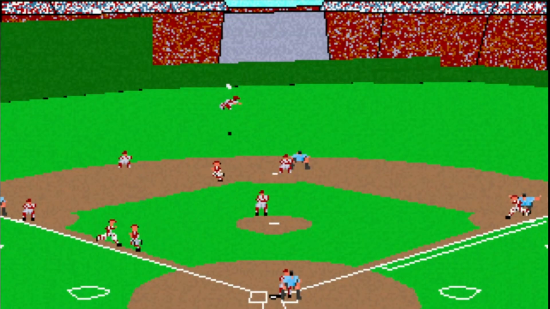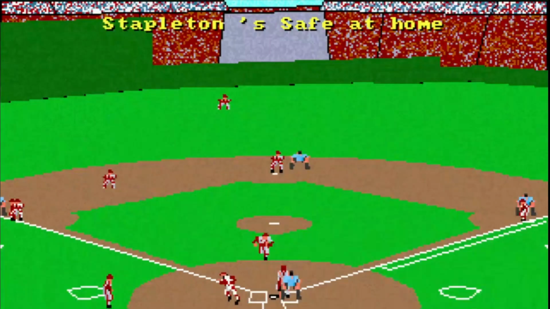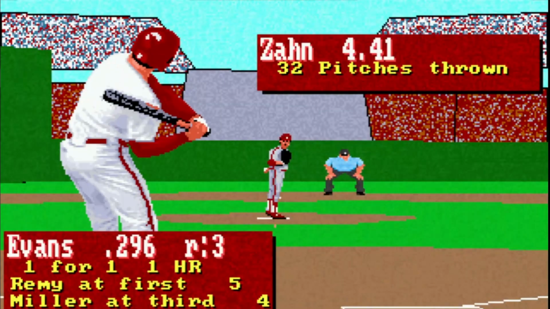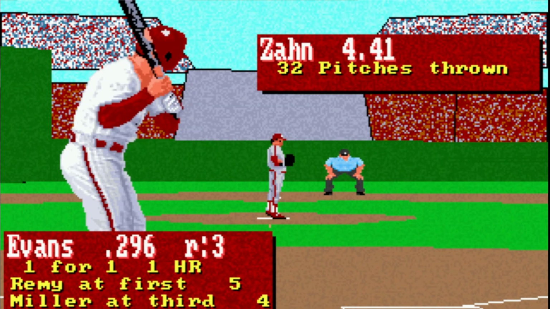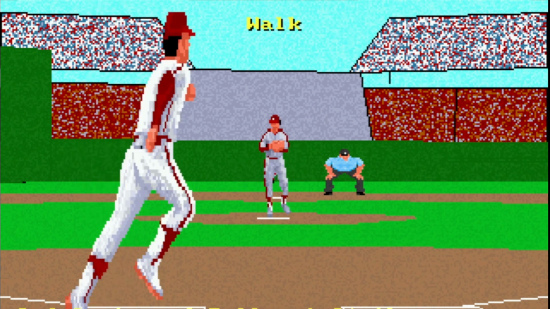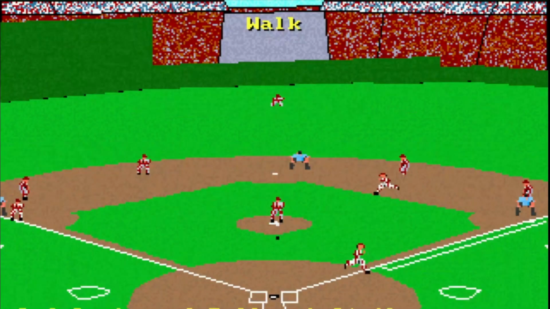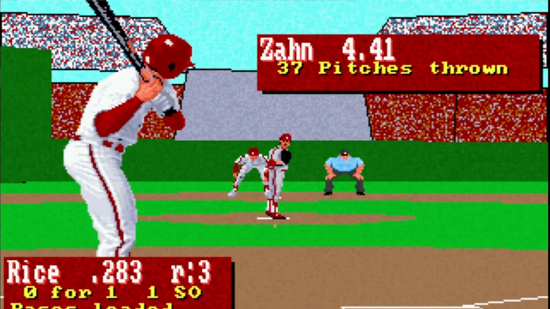Oh, that one's going to dunk in there. That's a base hit. Here comes the throw home. Stapleton safe at the plate, and it's 3-0 Boston. So my Angels are not faring well in this contest. Evans homered his last time up, 2-run blast to right field. He draws a walk, and that's going to load him up here. For Jim Rice, bases loaded.